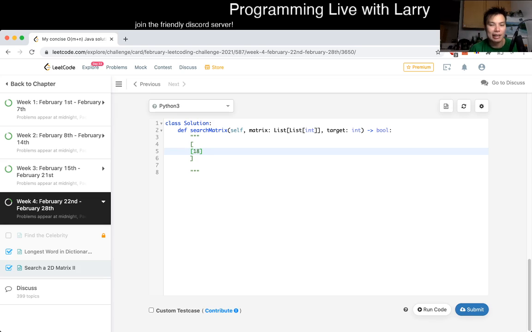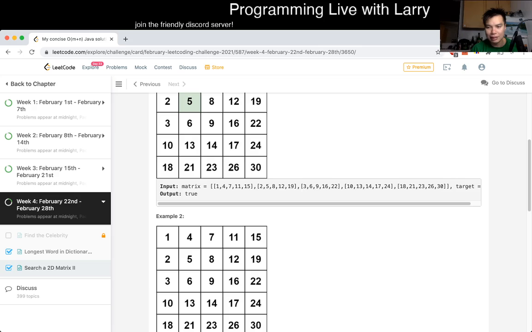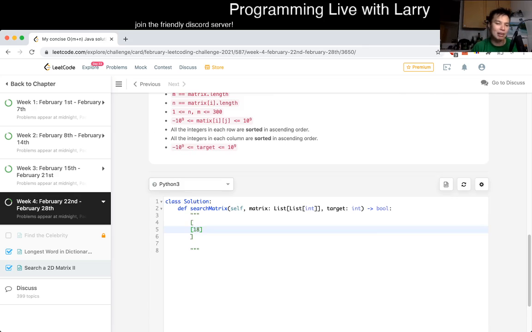So that's basically the idea, and because you remove either one column or one row at a time, this is going to be m plus n, which is sublinear, because linear is m times n. And in my full explanations, I go over the more naive explanations, but that's basically how I would solve this problem.